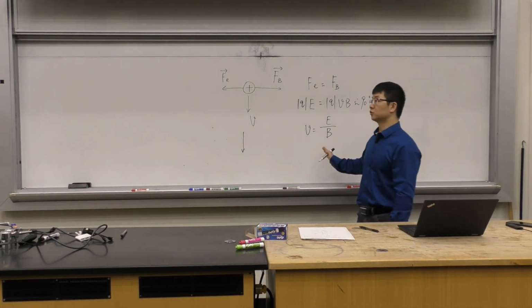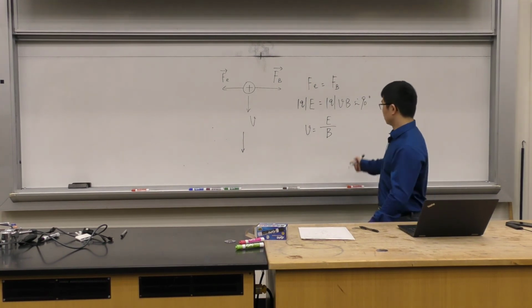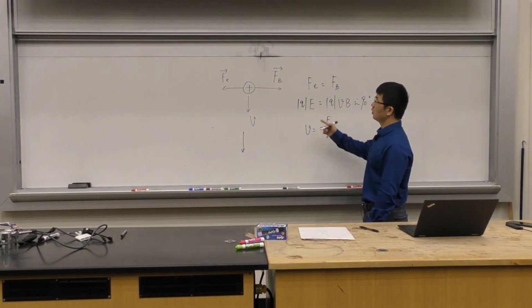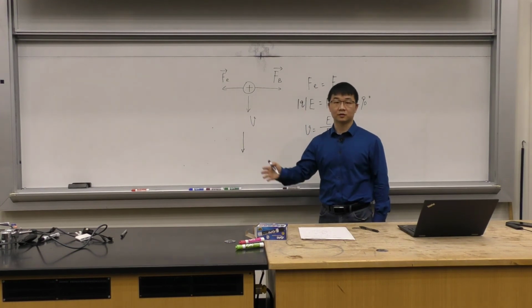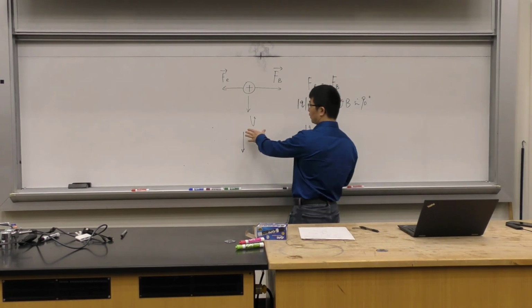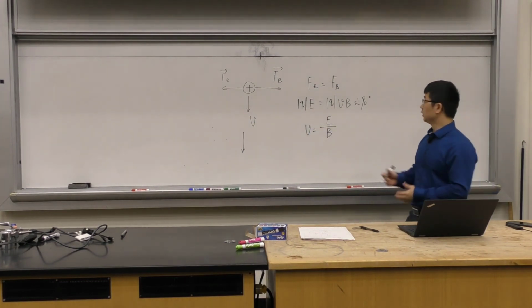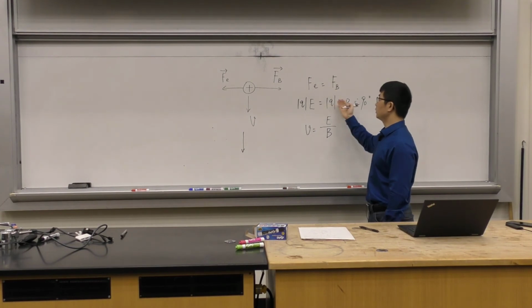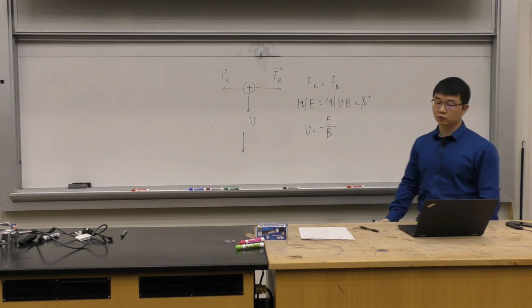Again, this is not an equation you should remember. Otherwise, you're going to remember a lot of equations in physics, right? But how did we derive this equation? Well, this is the idea, right? We want these particles, some lucky particles, and these are the only particles we're interested in, because we want to select some particles with a certain speed, right? These lucky particles, because these two forces are equal on them, pass through this region without any deflection. You set them equal. You do the algebra. You will find this, okay? So that's what we do in physics. This is a conclusion, okay?